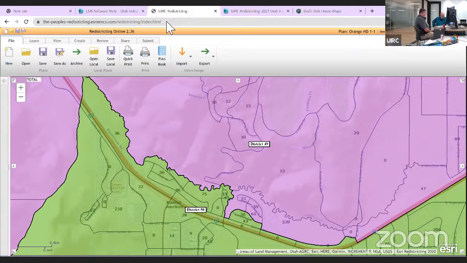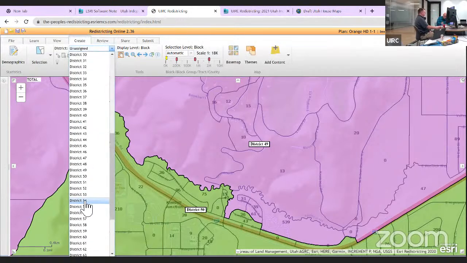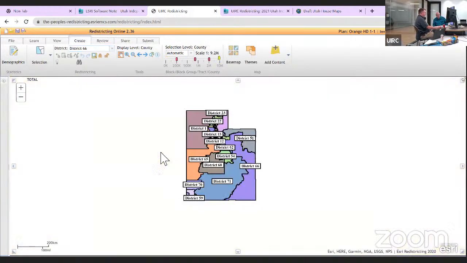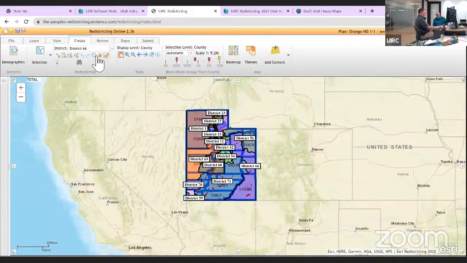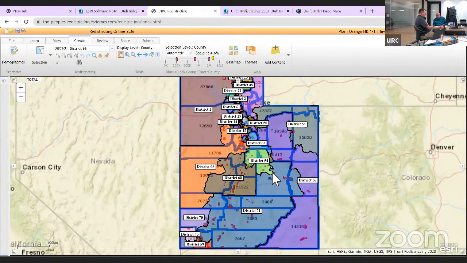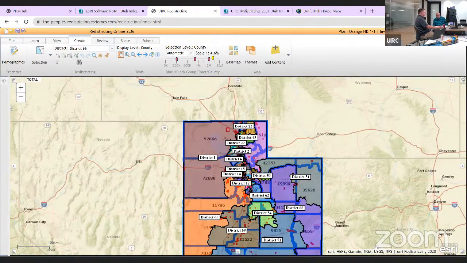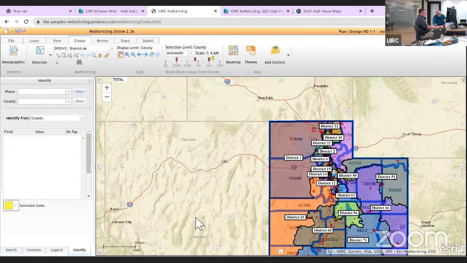Okay, let's pull up District 66. The city or town of Daniels. It's not going just to 66. But just zoom in.